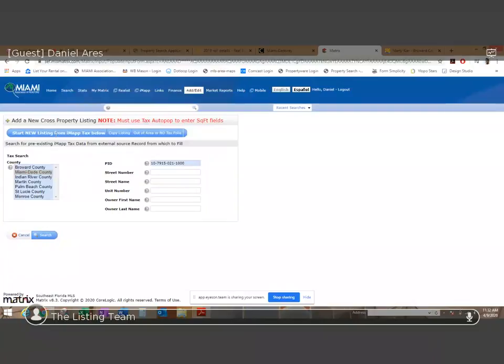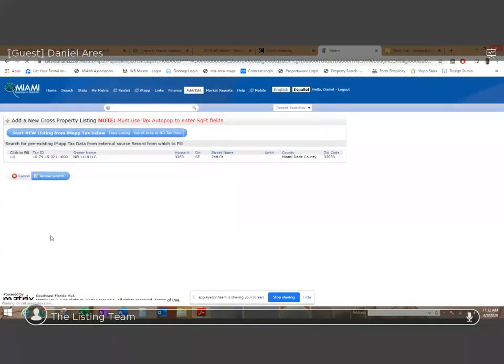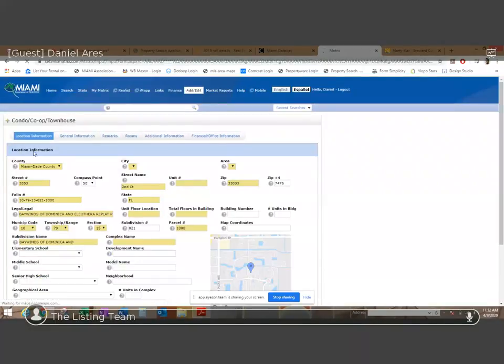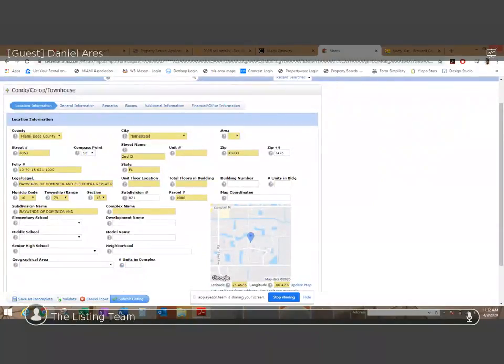You're going to start a new listing from scratch. And you get to start from scratch, zero fill in from the tax roll, and you go back and forth. I do a lot of those. It's not very difficult. It's just a couple more steps. We're going to go over all of it here. So because this one had a folio number that matches up there, we were able to get a lot of the things already filled in. The county, the street number, even the legal address, municipal code, township section, parcel ID. Makes your life very easy.